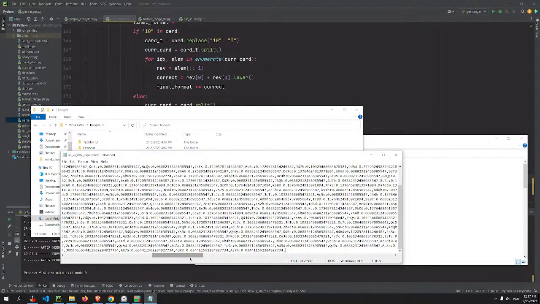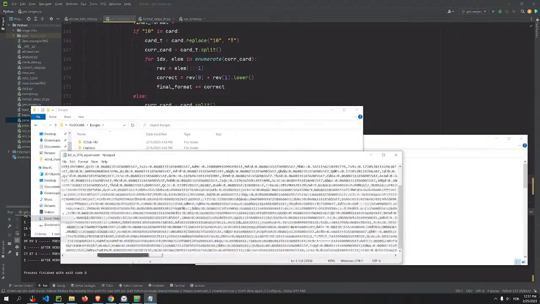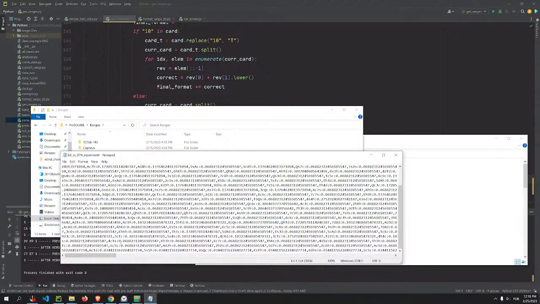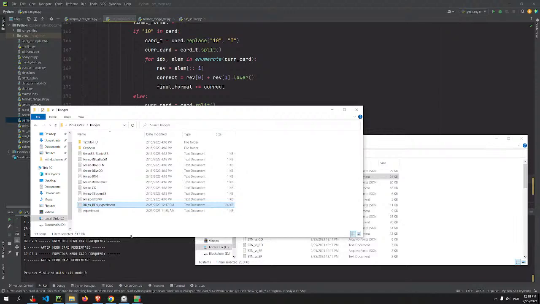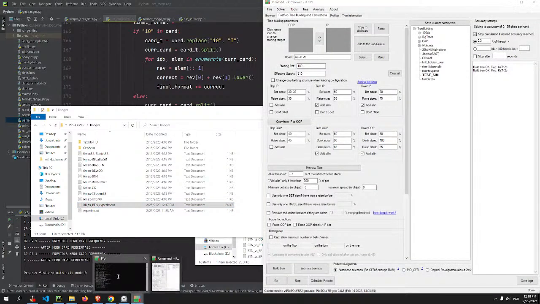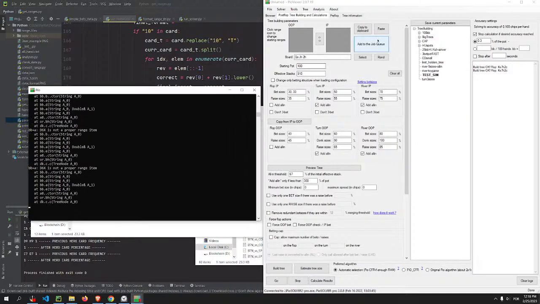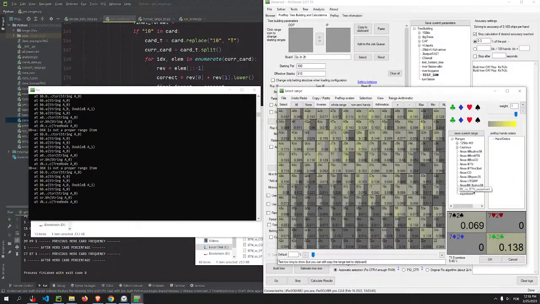I don't understand why it's not removing the comment from the end there. I'm using rstrip, but I guess I'm going to use the other slice technique that ChatGPT showed. There we go. Nice. So it works.